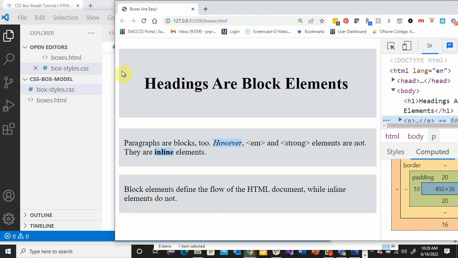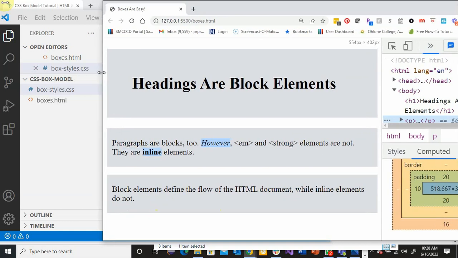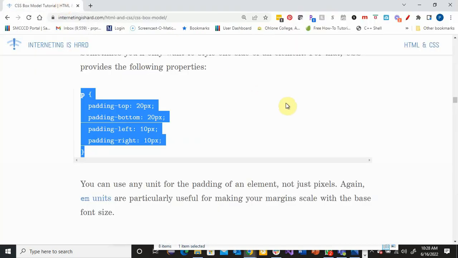So it's not because of the padding, it's because of the word, right? So if I change this to where the word just fits, then you can see that there's basically a smaller amount of padding on the right and left and a larger amount of padding on the top and the bottom. Okay.